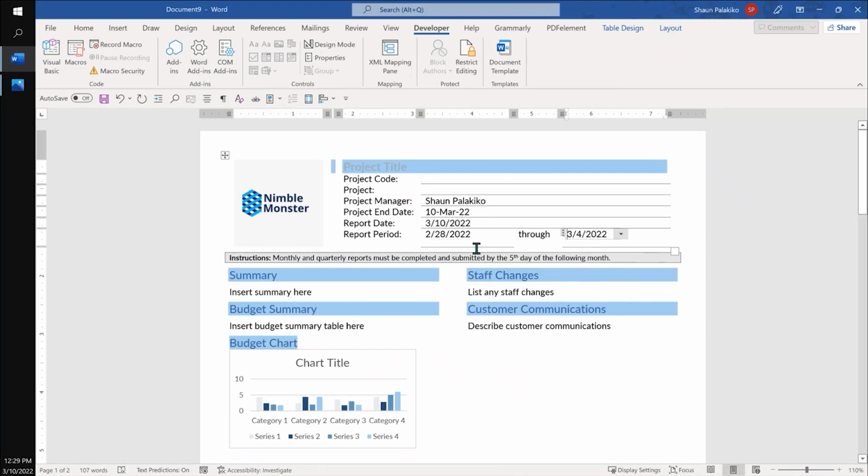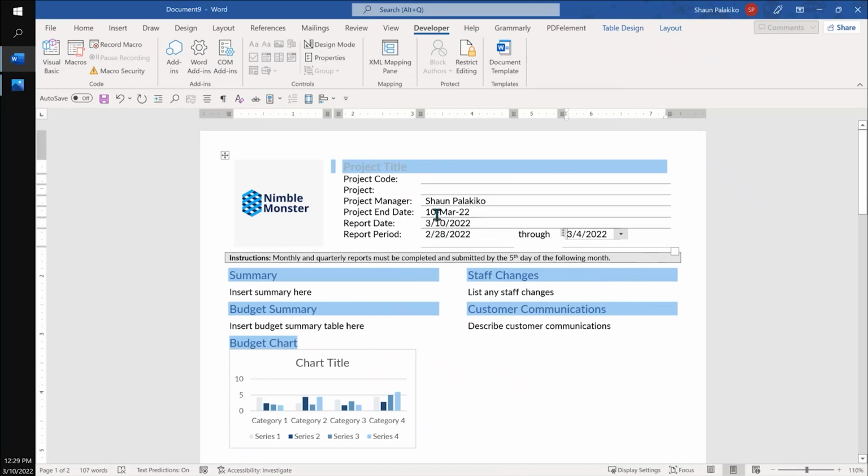So now I've saved a lot of time just by using some fields that are already built in with Microsoft. And again, we're building a template, something that can be used over and over. And all you have to do is just make a few simple choices and not have to use all that time to manually enter.